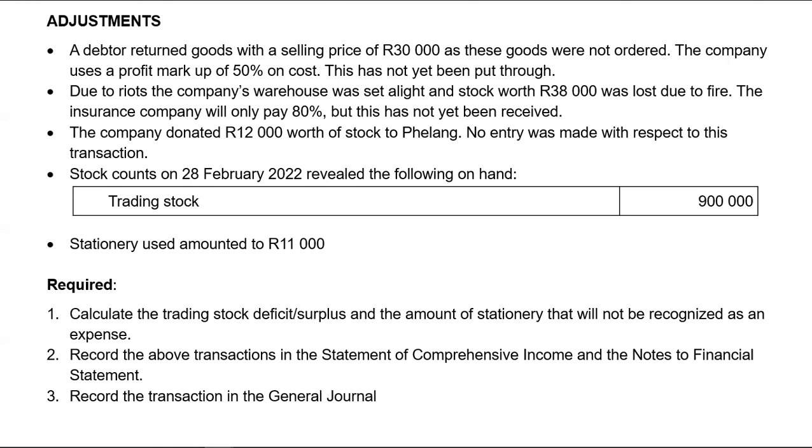Now, when you watch a video on definitions, I think I did it with the grade 9s, you'll realize that losses are treated the same way as your expenses. Actually, your losses are just your expenses. So we are going to debit our loss by that 7,600. How do we record this in the trial balance?